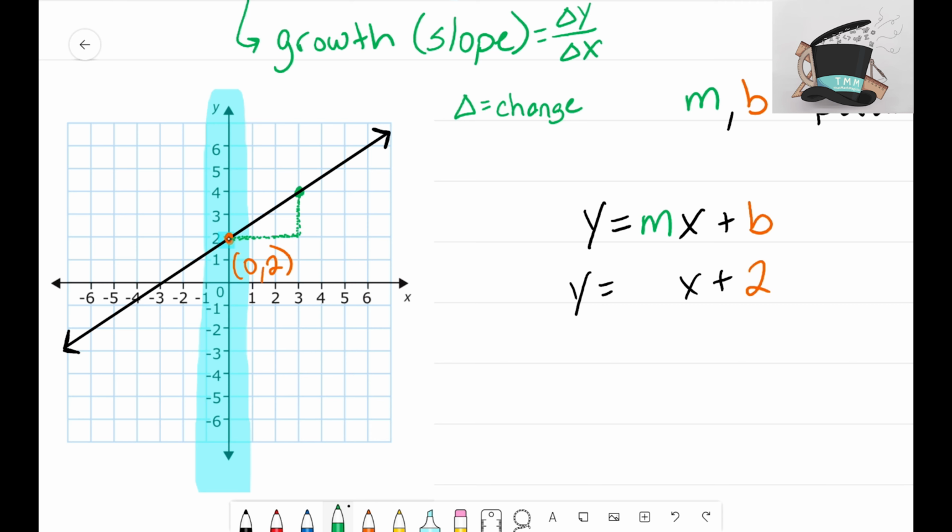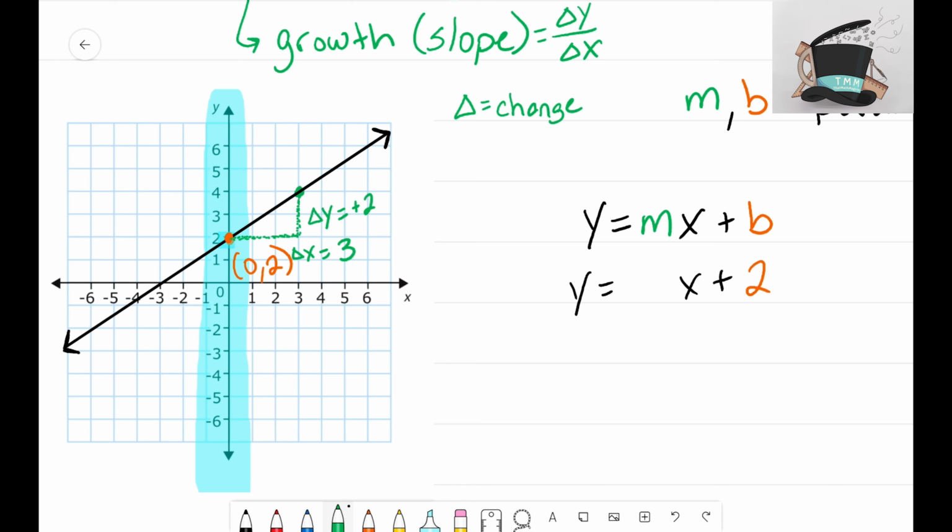So looking from this orange point to this green point, I see that this right side here of my triangle represents my delta y. It represents my change in y. And this change in y is a value of +2, because I'm increasing, I'm going up. Now over here with my delta x, I see that my delta x has a value of 1, 2, 3. It is gaining 3 units to the right, so we're going to say that our delta x here is 3.